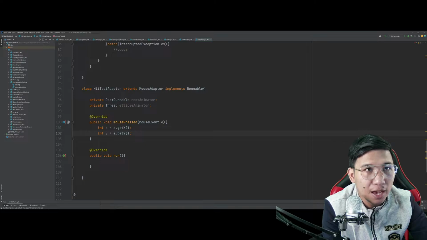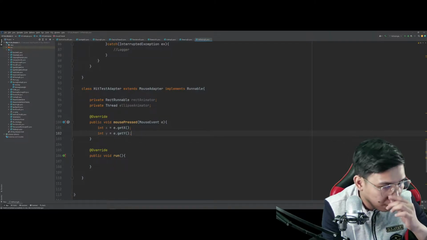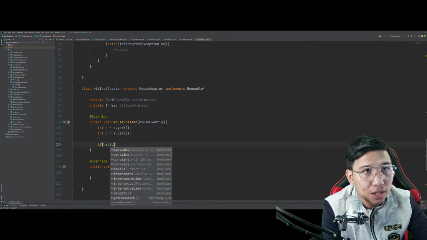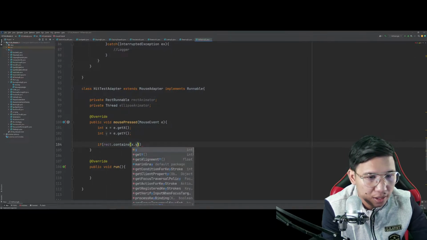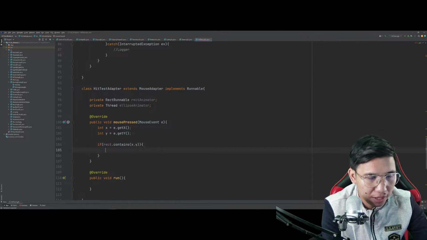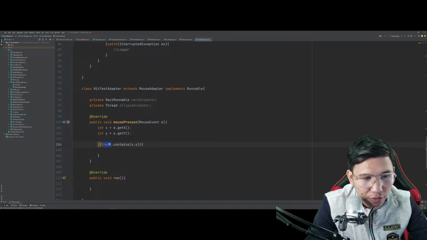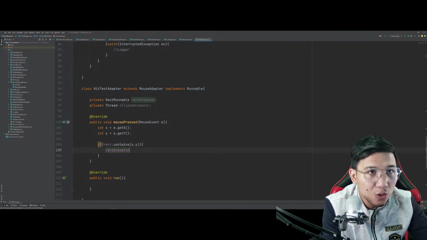Okay? When it is clicked, it automatically determines where the click is. And now, you ask whether the rectangle contains the value of x and y. That contains method takes a position. If the position is inside the x and y values, then the rect animator will automatically be instantiated.